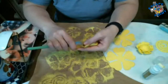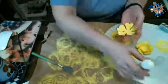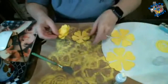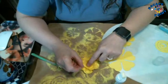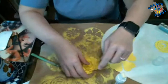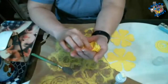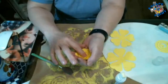Anyway, I'm going to kind of push them up, and then we're going to glue in the center again. This petal going between those two. Push our centers down. And I'll kind of put it in my palm a little bit because I think that helps to shape it a little bit. Kind of twist around, kind of pushing those petals up a little bit. Get their curve and layering there.